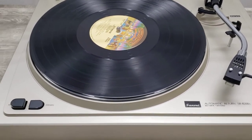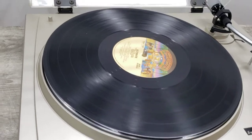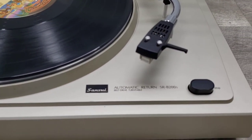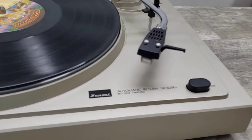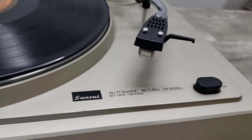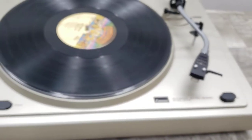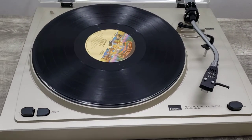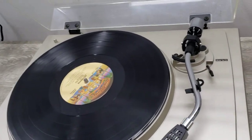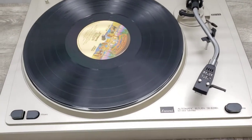Alrighty, well, that concludes the quick demo of this unit, the Sansui SR-B200. Again, it has a bent stylus, so please take that into consideration if you're looking to purchase this item. Anyway, that's it, and happy bidding. Thanks.